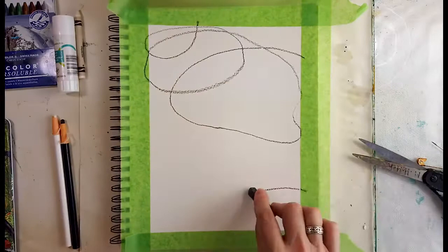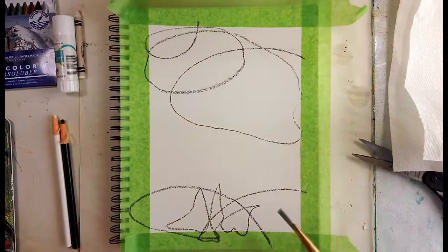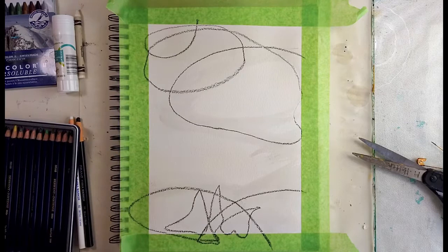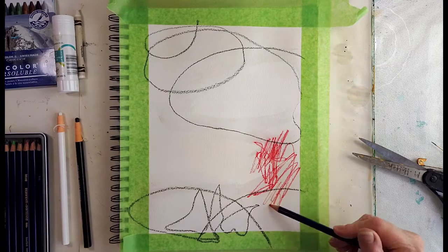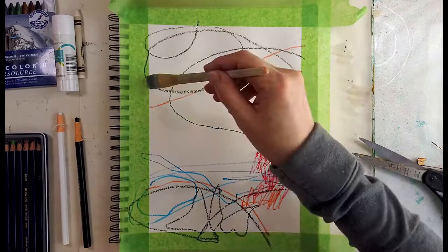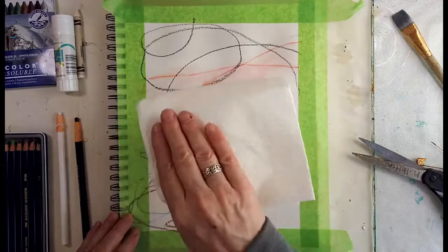I'm just starting with some water-soluble graphite and I'm just activating the surface. I'm experimenting with different ways to activate the surface in this series of art journals. I'm using watercolor paper, 140 pound, just for this particular series because I wanted to try it. I'm using the ink tents — they're a water-soluble colored crayon and they're fabulous. Starting to push myself trying to use different colors, always keeping in mind that I can always cover it with different types of layers. That's another thing I'm exploring: opaque layers, transparent layers, and a little bit of water goes a long way with these.